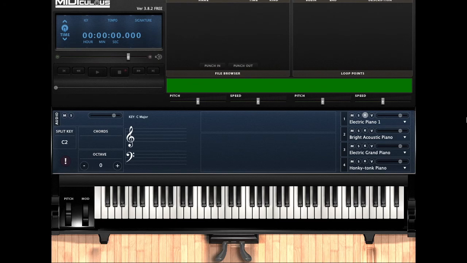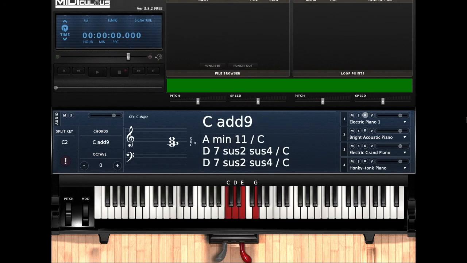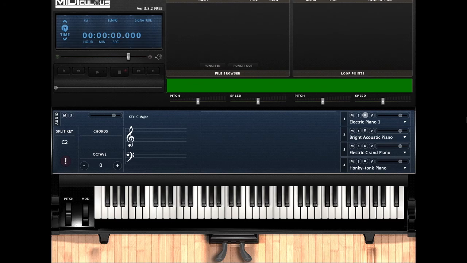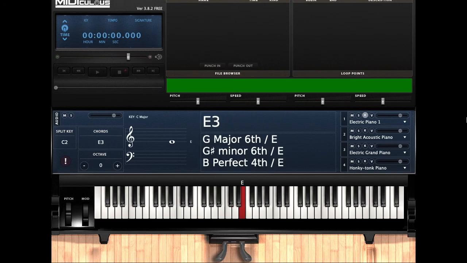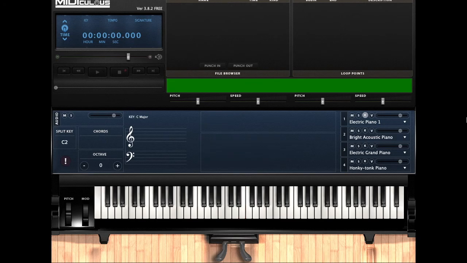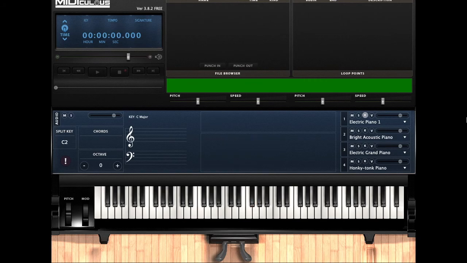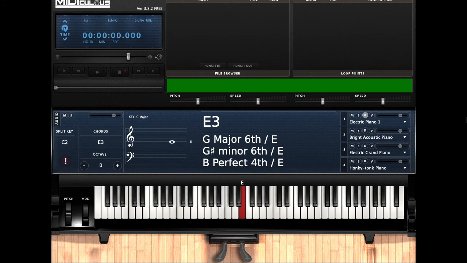So we're in the key of C, so we're playing the root. The third is the third note in the scale, so it would be 1, 2, 3. That's the third, which is E, and then the fifth is the fifth note in the scale. So we play all those three notes together. Root, third, fifth.